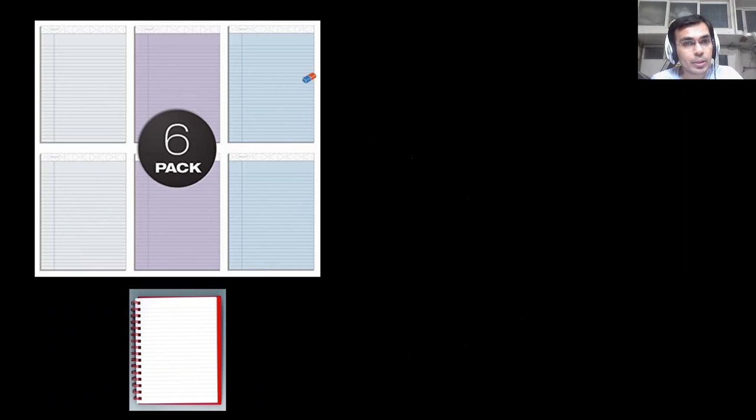Let's first look at the examples. You've gone to the market and you want to buy six writing pads. Let's say this costs 248 rupees, and you see another one with the same number of pages and you like this one too, and this is 39 rupees. Now immediately you start thinking, what is the price per pad or the price of a single pad in this set of six? Should you buy six of these or six of these?